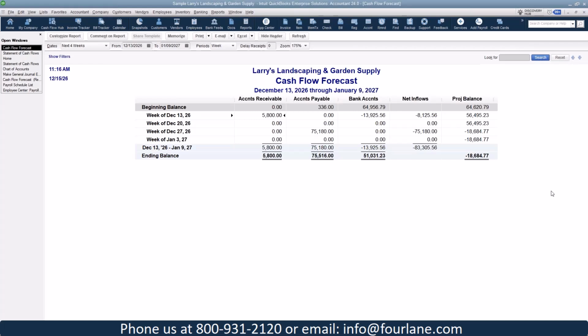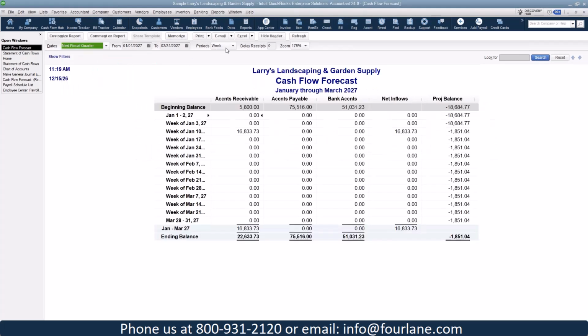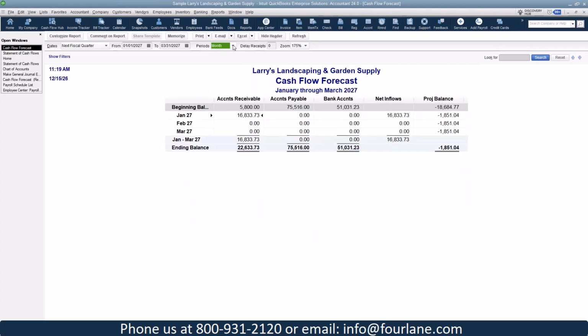So there are a few weaknesses of doing these reports within the QuickBooks environment, right? We just have these two. We have the historical statement of cash flows for whatever prior period we decide. We have our cash flow forecast here, which again, we can make go a little bit further out, right? And we can break it down by month. We could even, if we wanted to get super detailed, break it down by day. I don't know how helpful that would be, but we do have that option, okay?